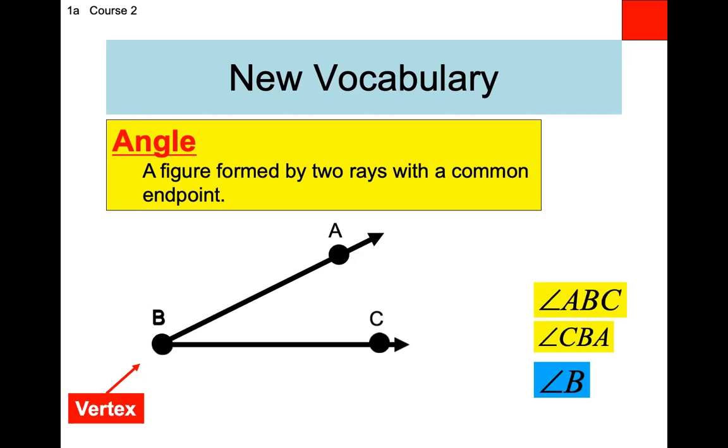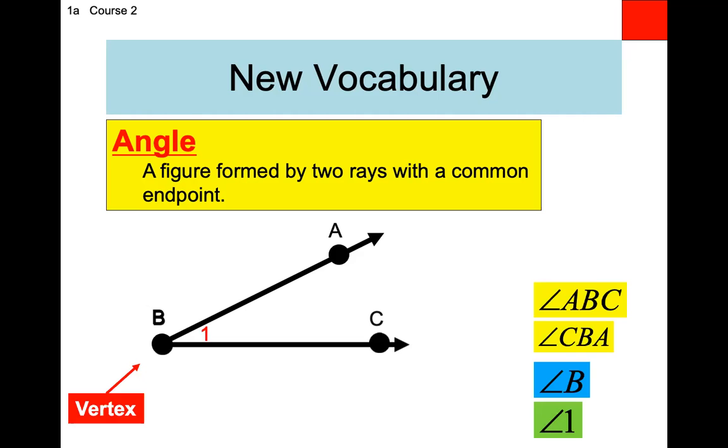When it gets really complicated and the picture gets really messy, sometimes there will be a number right here at the vertex. A lot of times they make it red, sometimes it's black. Notice what it's missing: it's missing a degree symbol. When it's missing a degree symbol, it's not saying that this angle is 1 degree. It's saying that this is angle 1. That's a third or fourth way of naming it. The two yellows are technically one way of naming it, so really that's three ways, although there are four examples right here. Okay? So those are the four, really three, ways of naming an angle.